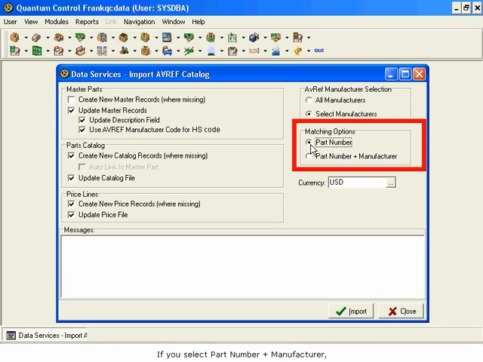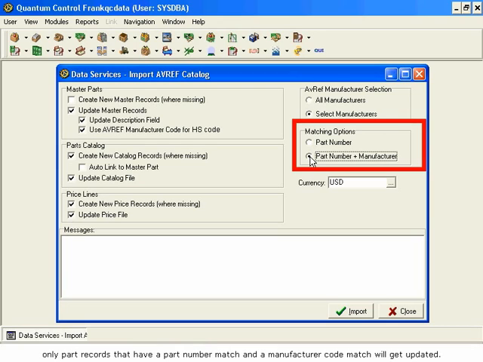If you select part number plus manufacturer, only part records that have a part number and a manufacturer code match will get updated. In this case, the part number and manufacturer code in Avref must match the part number and the relevant mapped manufacturer code in Quantum in order to update or decide to create a part record in Quantum.